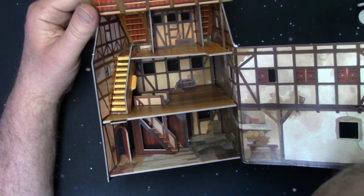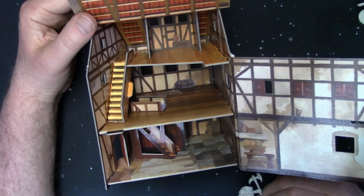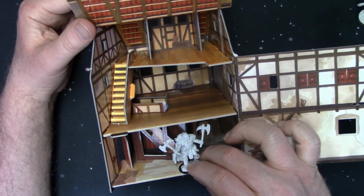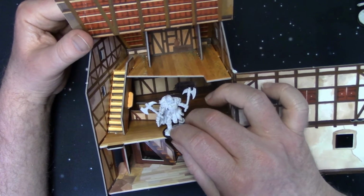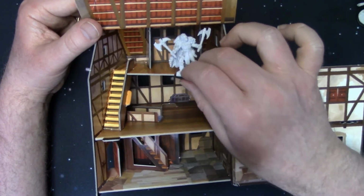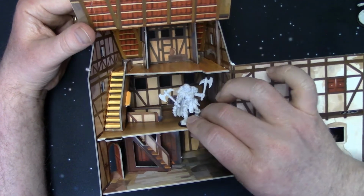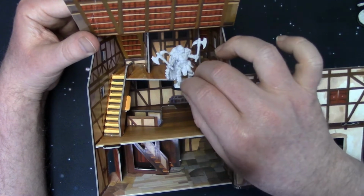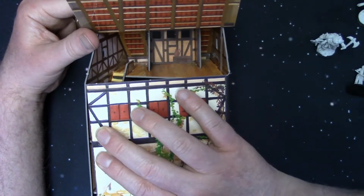Is it usable for miniature wargaming? Maybe, if you're playing really small skirmish games that require you to go in and out of the buildings. But most of the skirmish games we play don't, unless they're ruins, like Frostgrave or Age of Sigmar skirmish, Mordenheim. But those were ruins. So again, I would definitely be using this for Dungeons and Dragons.